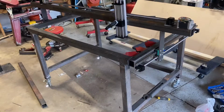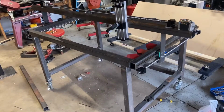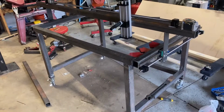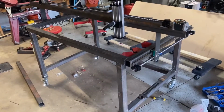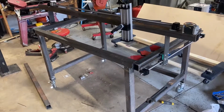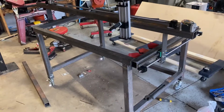The main goal in this build is to get the entire thing built for approximately $1,000. So where I'm at now with it, I'm still under $1,000. And when I say under $1,000, that's counting the metal, the ball screws, the linear rails, the stepper motors, the electronics, the drivers, etc. It doesn't cover anything else I still may run into, and it doesn't cover the plasma cutter.